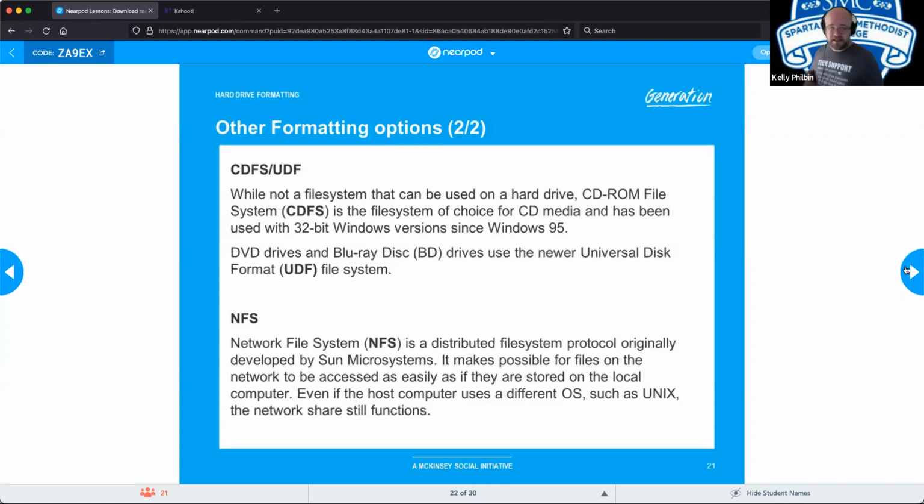Blu-ray and DVD use UDF, or Universal Disc Format. So CD-ROMs, CDFS; Blu-ray and DVD, UDF.